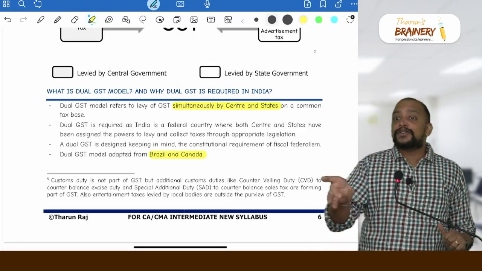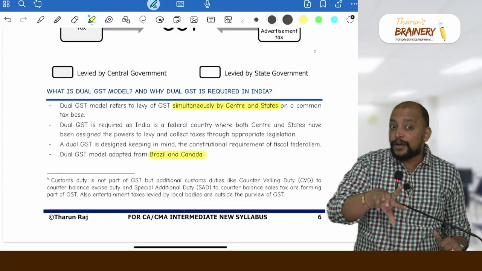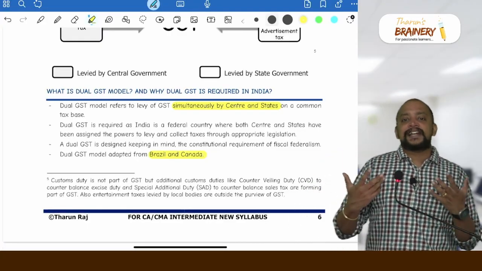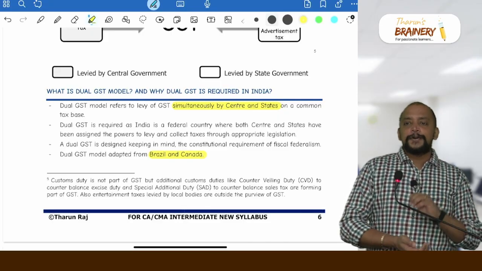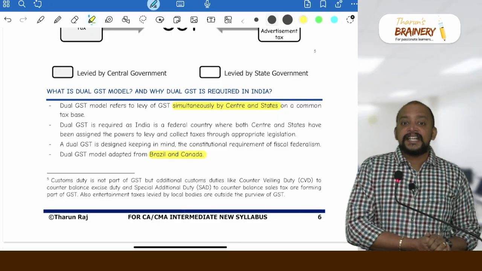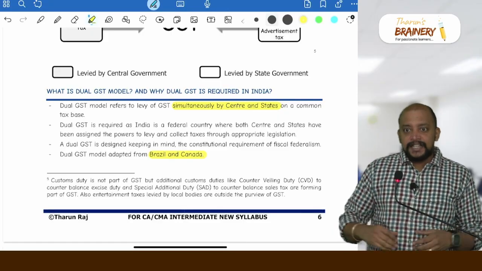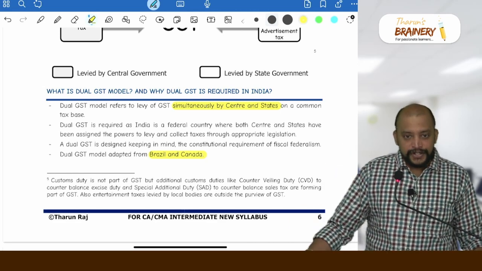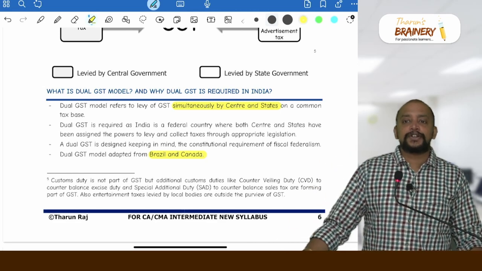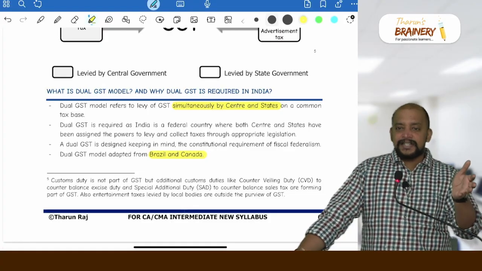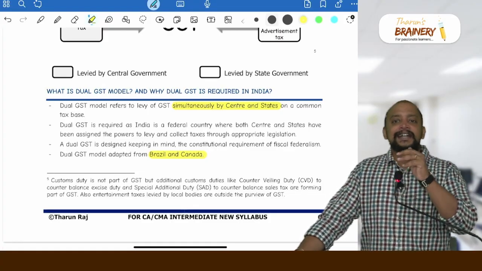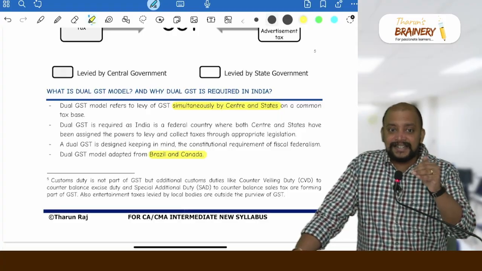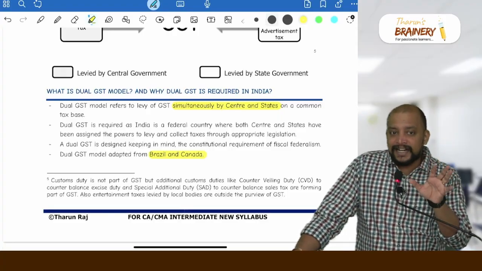So state excise duty will go to state government. Central sales tax, even though levied by central government, will go to the state government, and value added tax is anyhow levied and collected by the state government. As per 7th schedule to the constitution, the power to levy tax is given. We have union list, state list and concurrent list, wherein tax on alcohol was kept under state list, which means central government cannot collect the taxes.